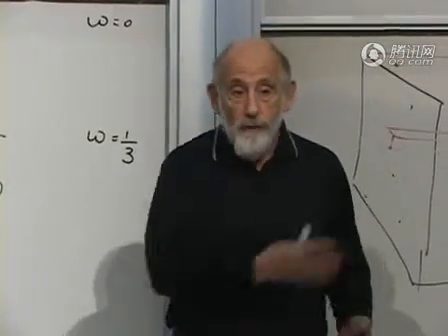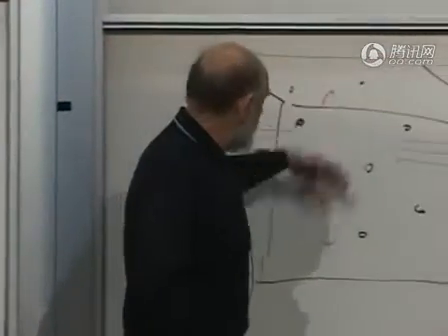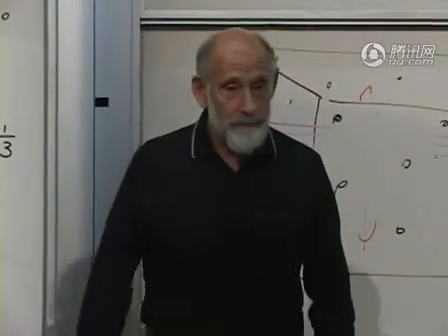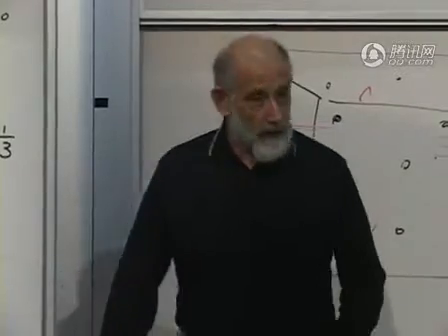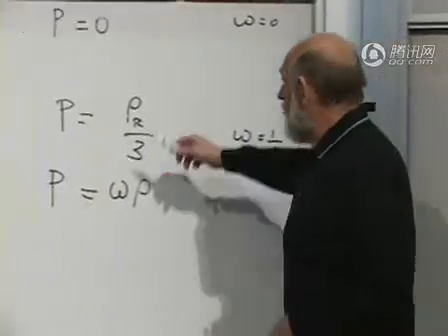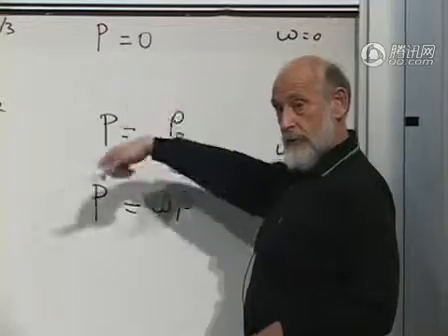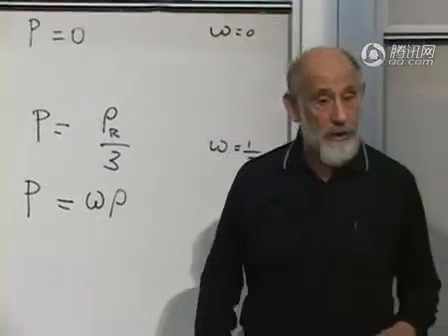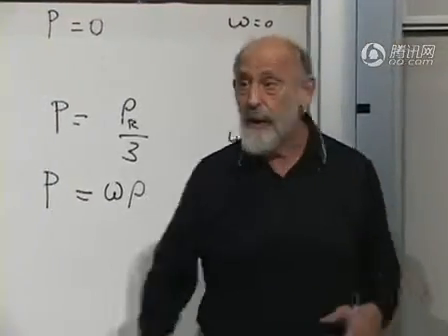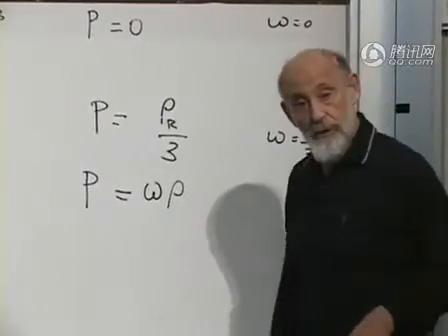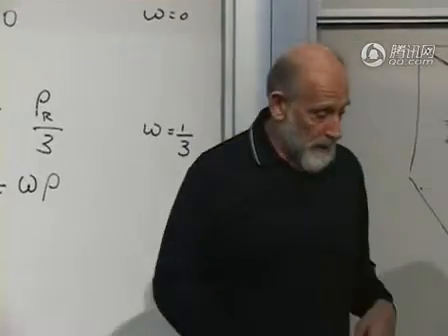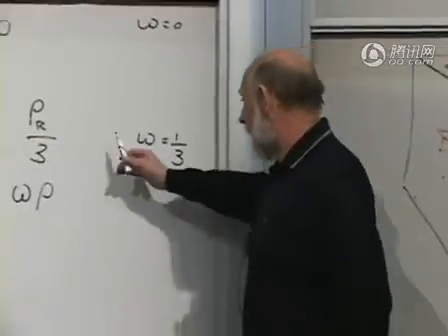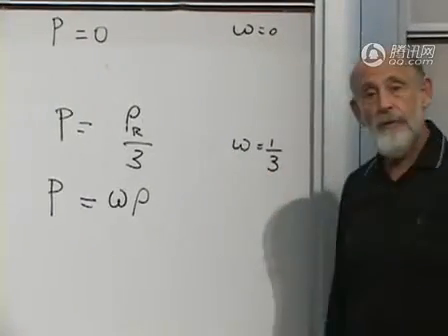Neutrinos move pretty fast. They whiz back and forth, and they don't quite move with the speed of light. And if that was what the dark matter was, then we wouldn't have P equals 0, because the neutrinos would be moving. We wouldn't quite have W equals a third, because that corresponds to motion with the speed of light. We would have something a little bit less than a third. So there's a wide variety of different kinds. This is called the equation of state. W is the parameter in the equation of state.